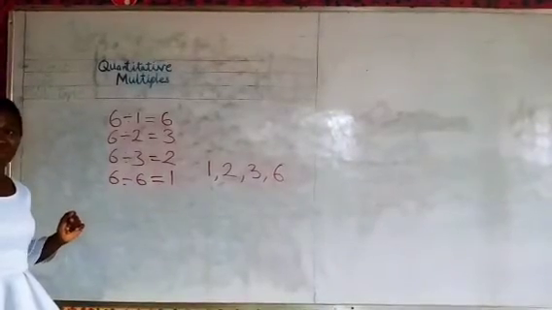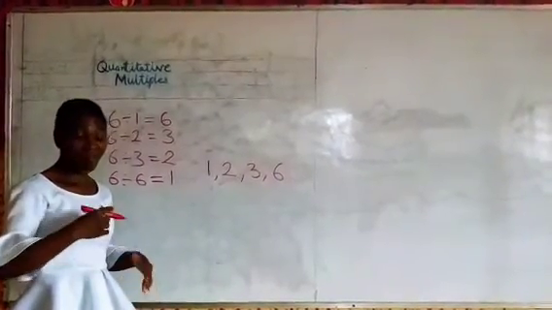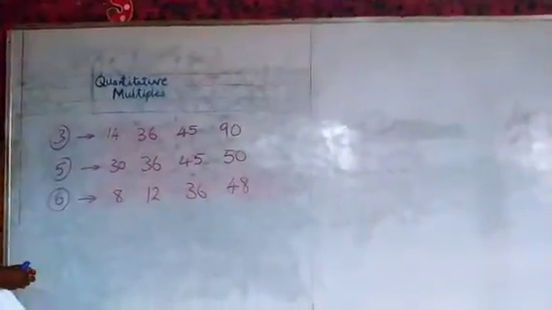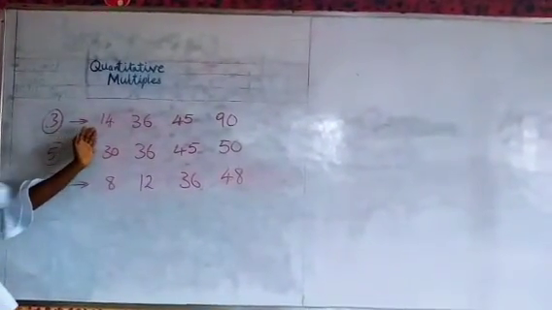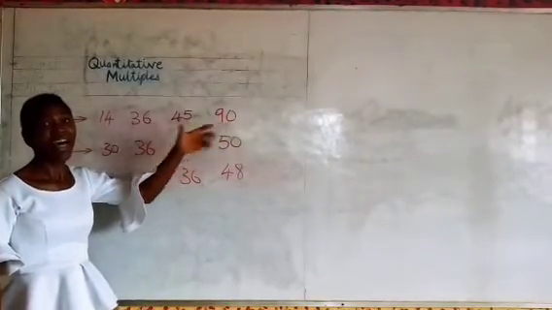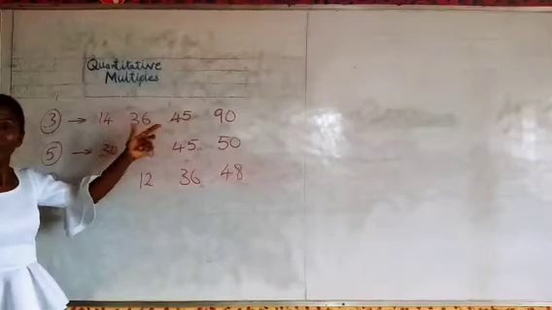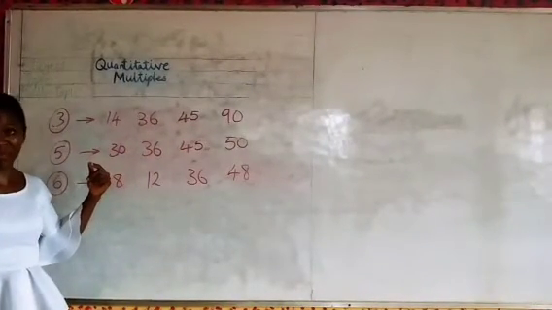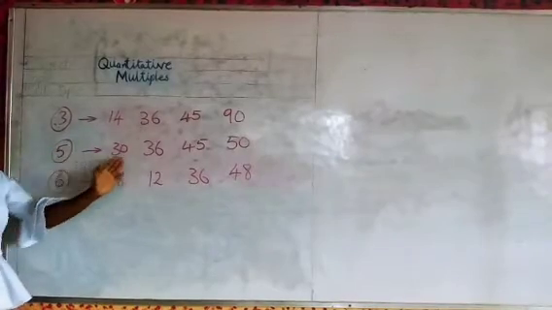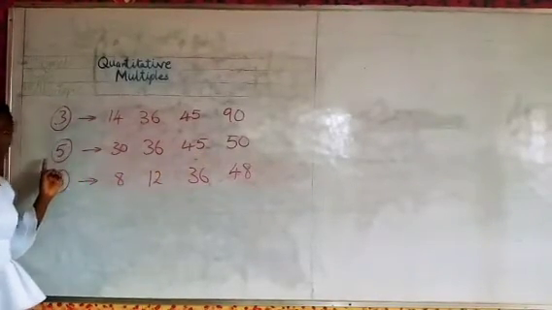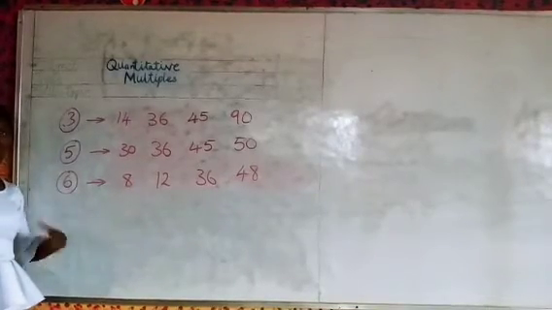Okay, now I'm going to give you a number, and then I'm going to circle the number and write several other numbers for you. Alright, so now we are going to look at this number and look at these ones here and then check it out. Which one of these numbers 3 cannot divide without remainder? That's what we want to do with these numbers. Which number out of these numbers will 5 not go into? Which of these numbers will 6 not go into? That's what we want to consider now.